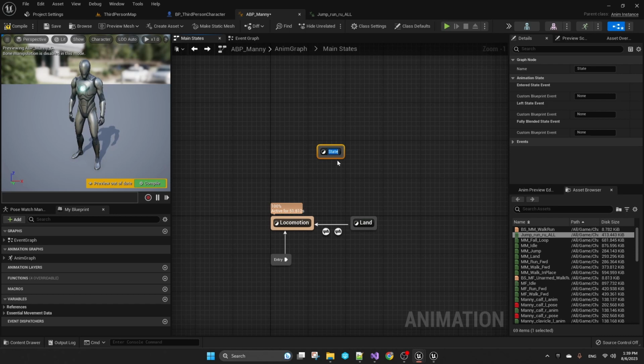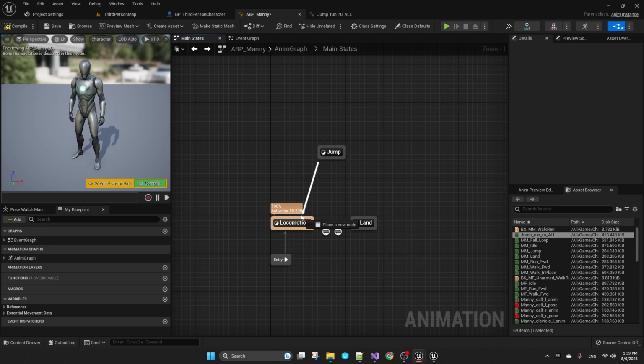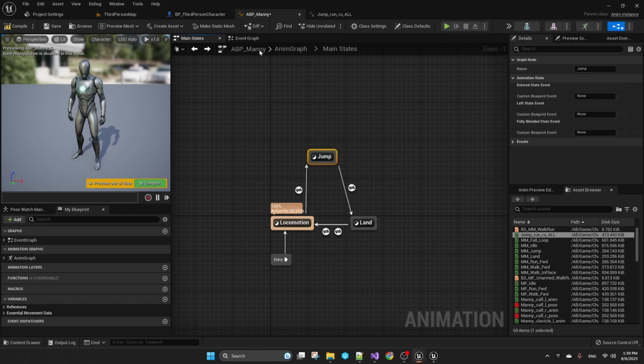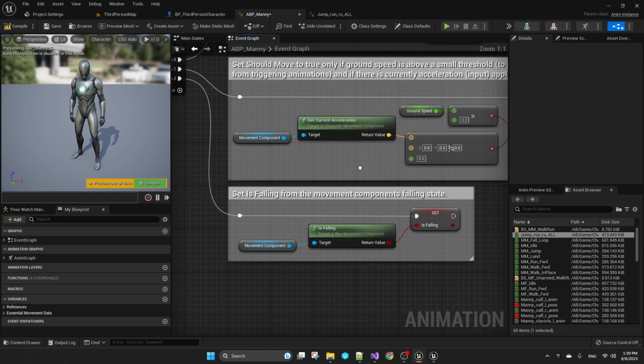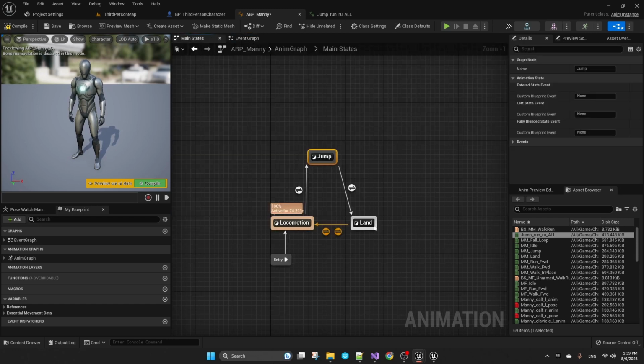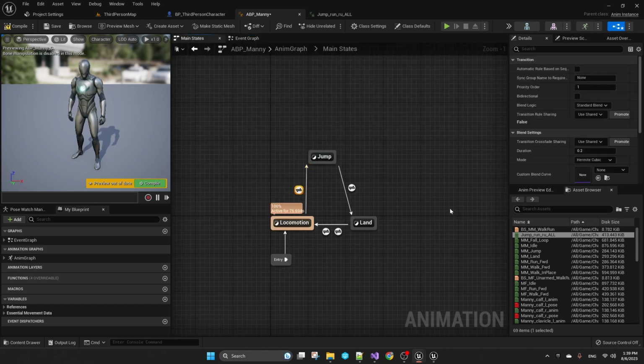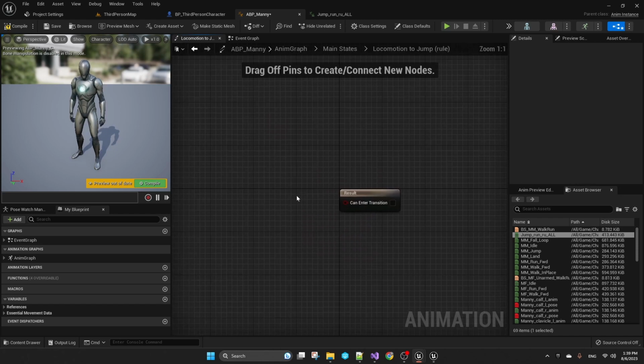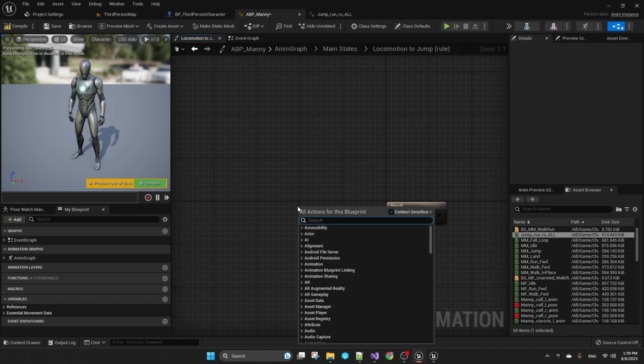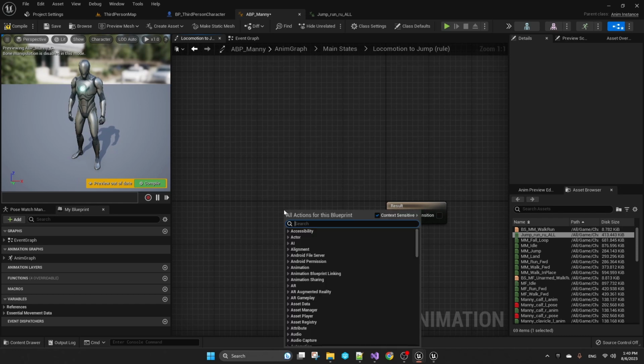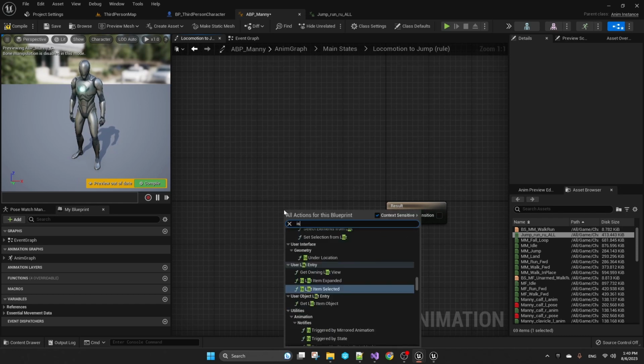The state, which I'm gonna call jump, and this is going to be from here, locomotion to jump, and I don't remember what is the is falling. Let's use just is falling, which is not totally true because you can fall just out of a ledge without jumping, but should be fine at least for this tutorial.